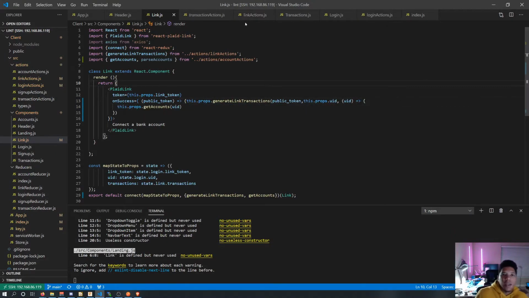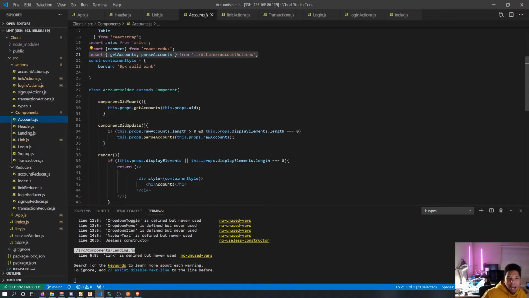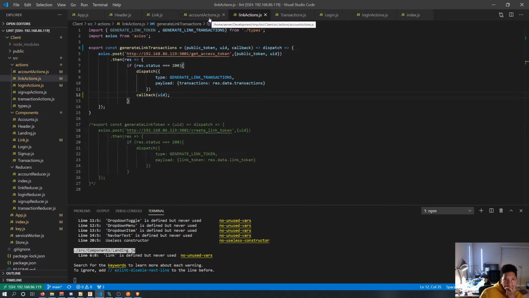The more and more I sit here, I'm like, what was I doing? Right here, I have it get the accounts and also parse them. I don't know why I just didn't have the back end handle this parsing for me, but it is the way it is. So I guess what I'm gonna have to do is also call this parse method function.